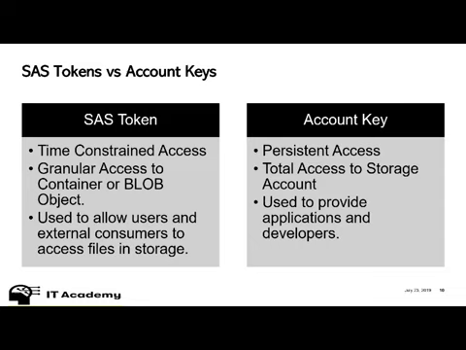The alternative to a SAS token is an account key. Account keys are designed to provide persistent access to a storage account. Unlike a SAS token where the access we provide is quite granular, an account key is quite generic. So if I'm given the key to the storage account, I have total access to everything that's in that storage account. All containers, all objects. Generally speaking, we use this to provide a persistent form of access for our applications, and occasionally to our software developers or administrators who need to be able to create the content published into the storage account.